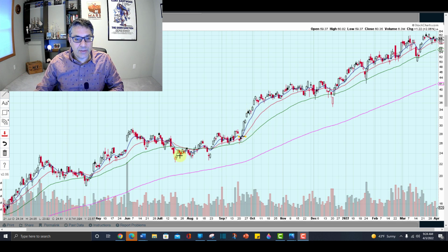So here we have this nice flat base. Now let's identify a little handle over here on the right side. I'm gonna call it right here. So if we draw our line from right to left, we see there's quite a bit of supply there. So we probably don't want to buy when it comes off of this handle.